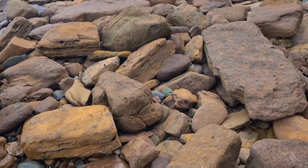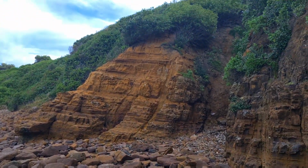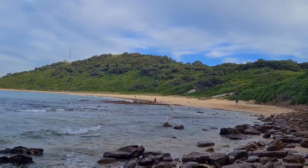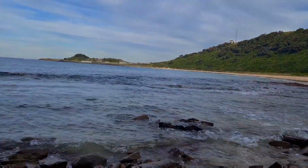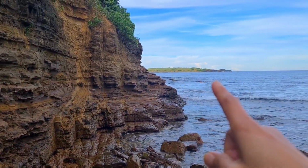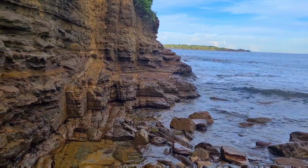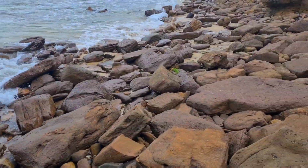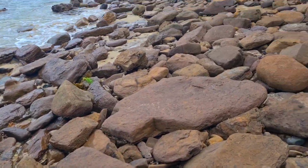It's a lot of rocks, beautiful rocks to walk. You can see the mountain and then the beautiful beach down there. The rocks, we can walk down there, but no, we're too scared. We don't want to walk. Want to try and walk there, Bob? No, the crab's coming. You're not that sure. Yeah, okay, we're not walking down there.